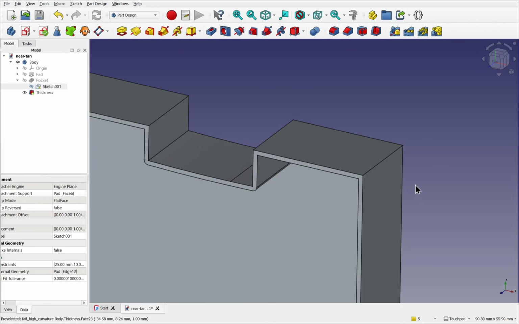To conclude, we have to be mindful when using the thickness tool, taking care that our geometry has been created correctly to allow for the thickness to take. In our next lesson, we'll use the thickness tool to tackle a previously mentioned project using a combination of operations that we have learned through the course. So I hope you enjoyed this video and I hope to see you in the next one.